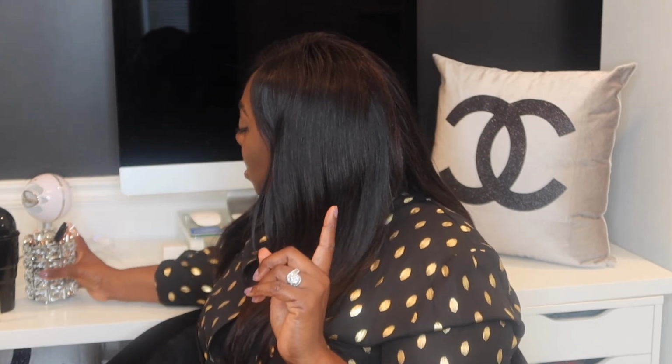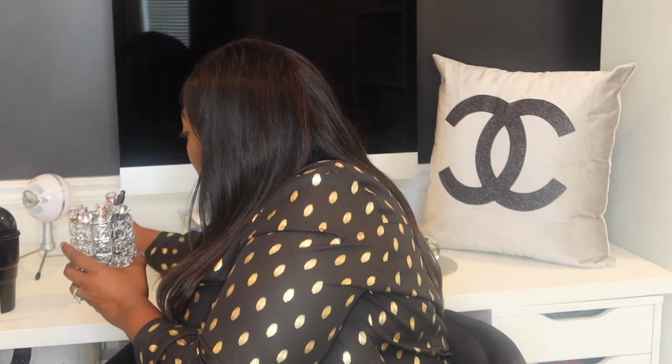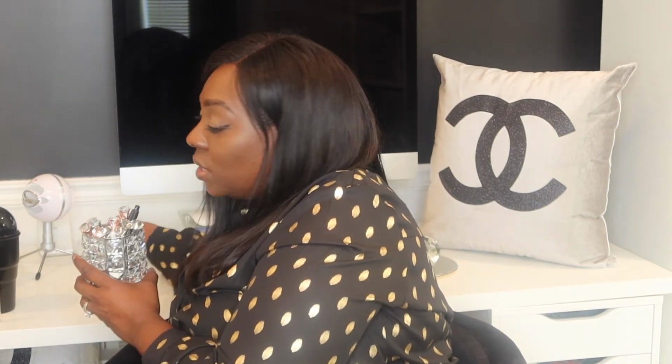And then last but not least is another beauty product. And that is this, which I call a makeup brush holder. I'm actually using it for a different purpose right now. It's very versatile. So right now I have pens in it, guys, my little diamond pens. But it's actually a makeup brush holder. It lights up, which I think is so cute. And it has different settings. So it has a warm setting, a cool setting, and I think it was like $14 or $15 on Amazon. I will post the link. So cute, guys. So if you want something on your desk for your office, something different, try it out that way. Or if you want something to hold your makeup brushes, and girls, you are glitz and glam, this is the thing for you. Absolutely cute.